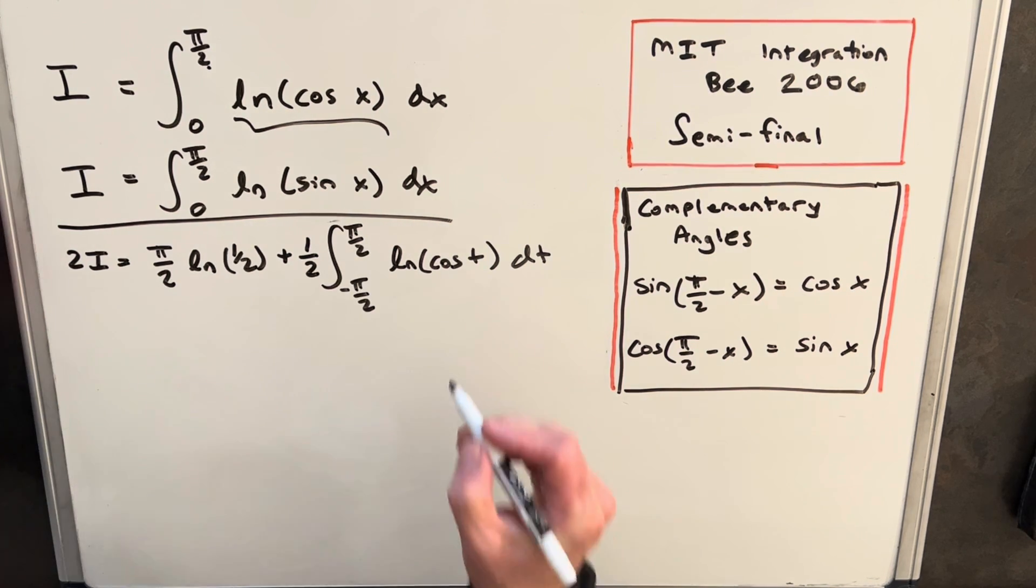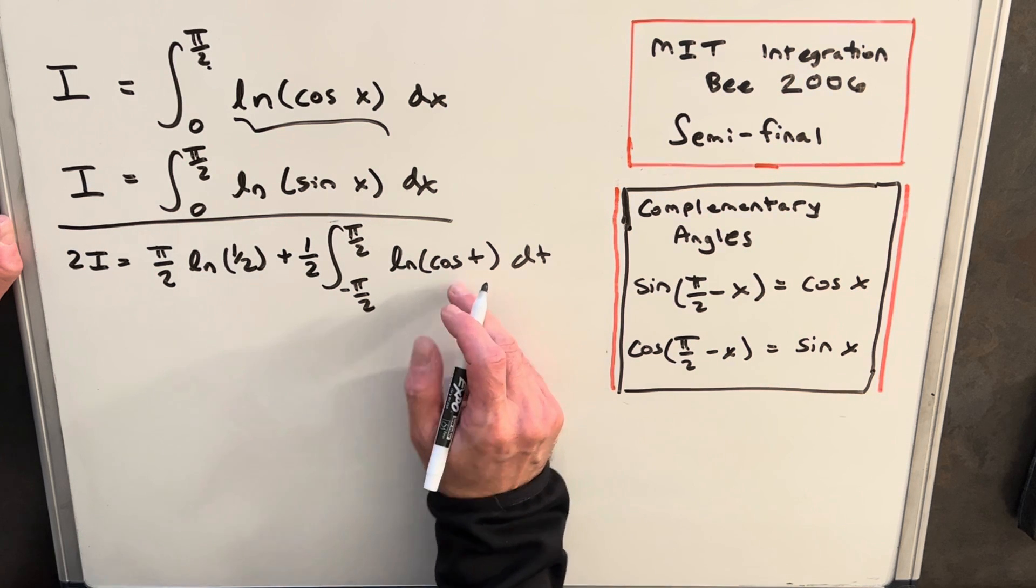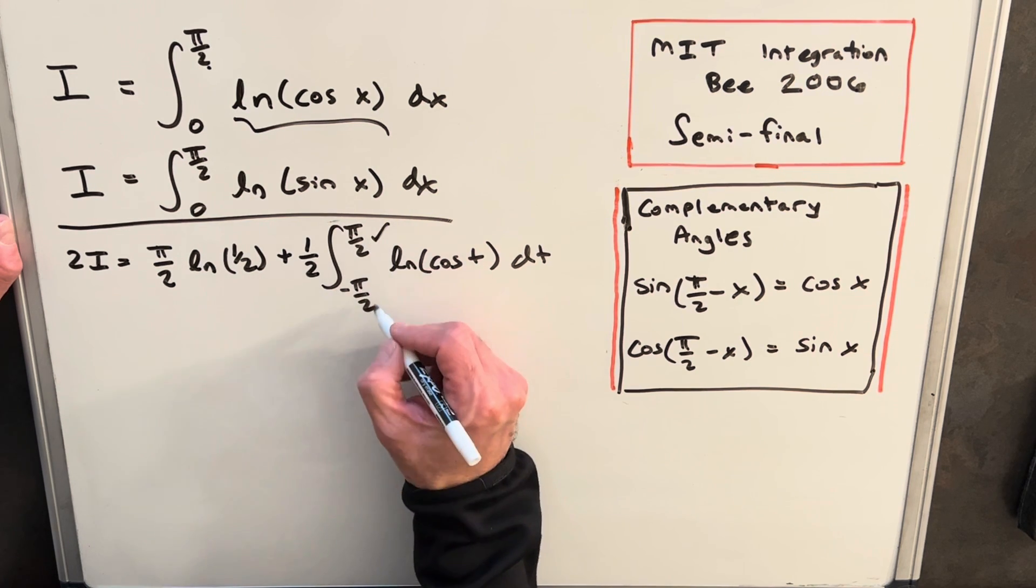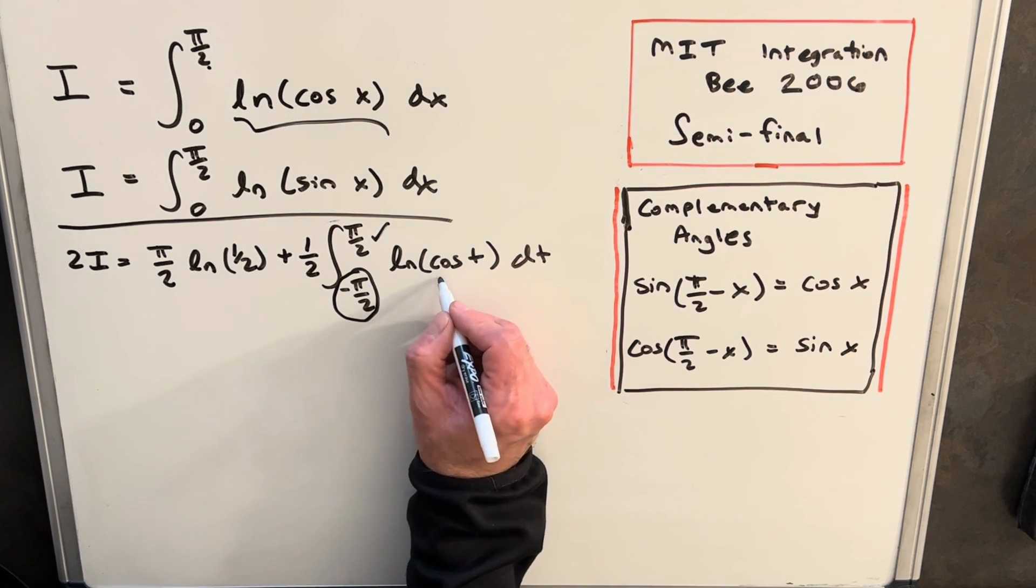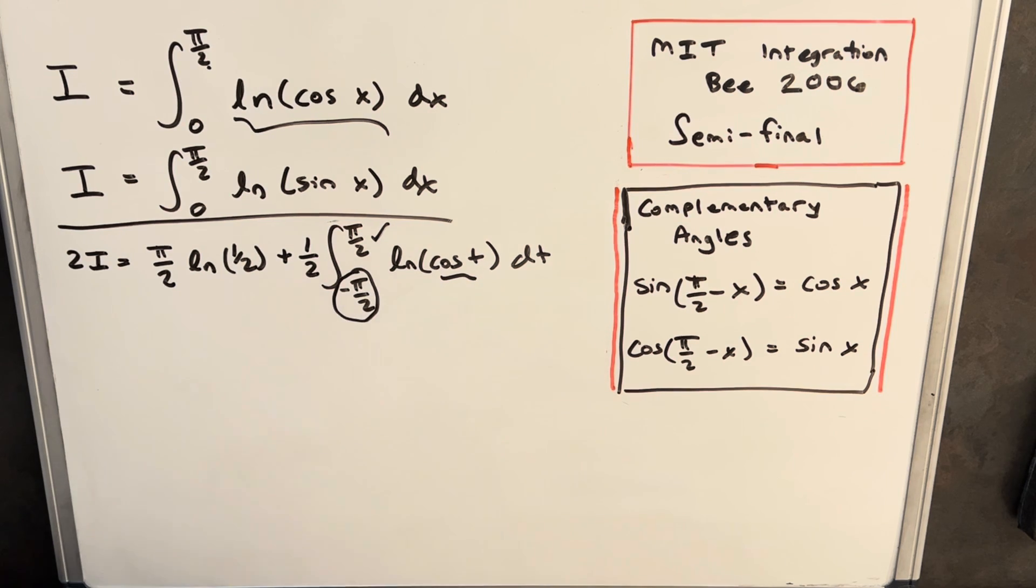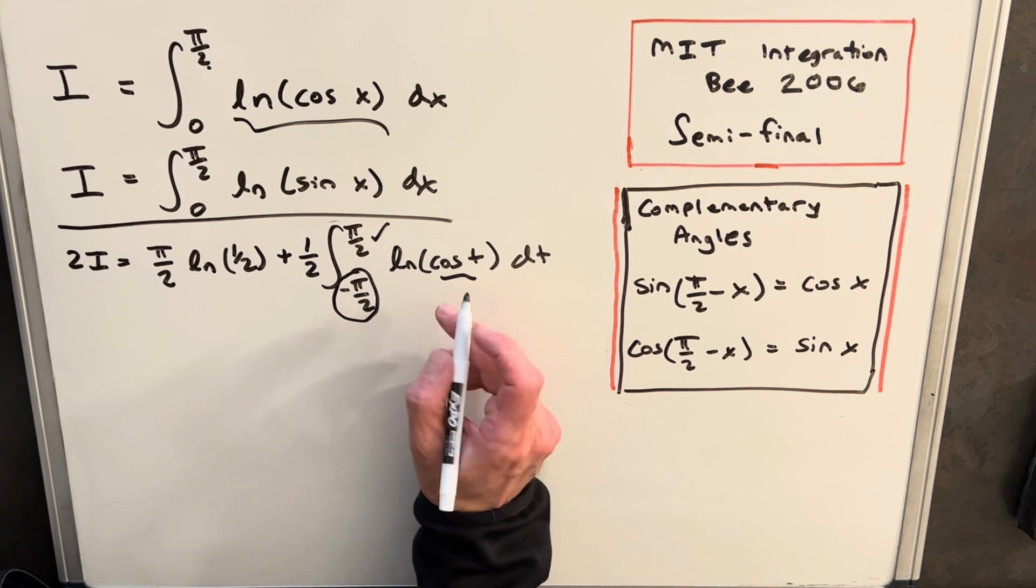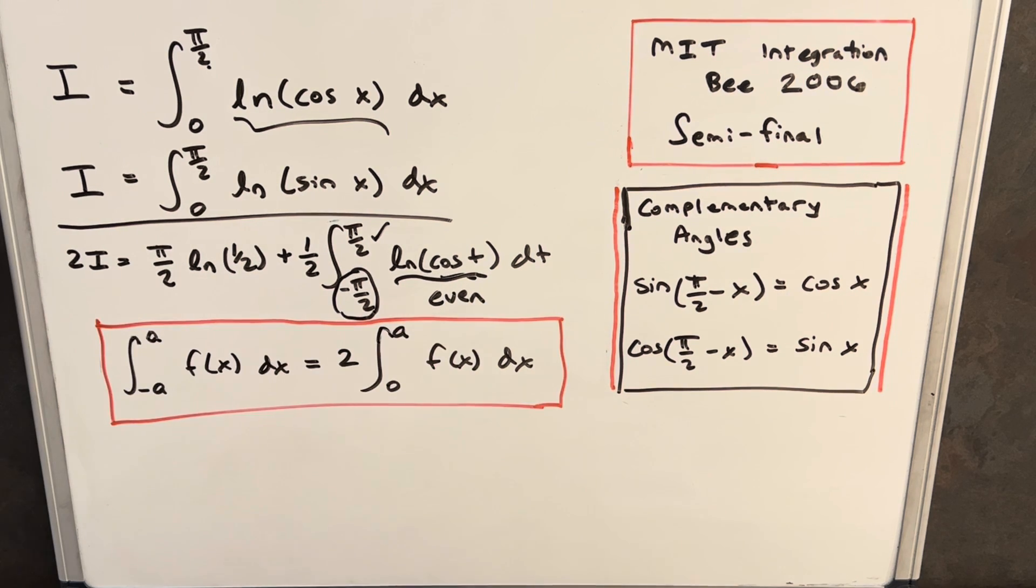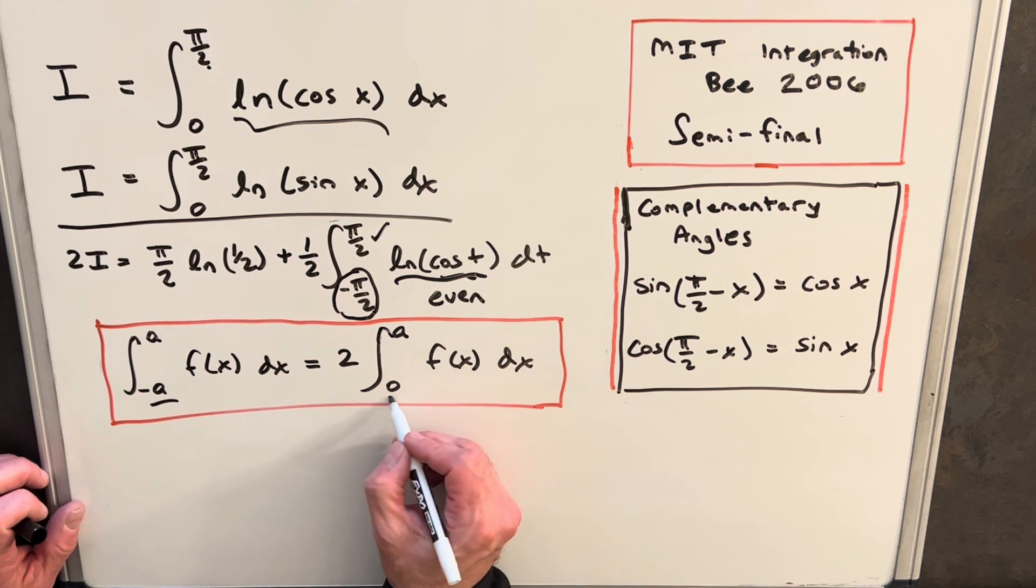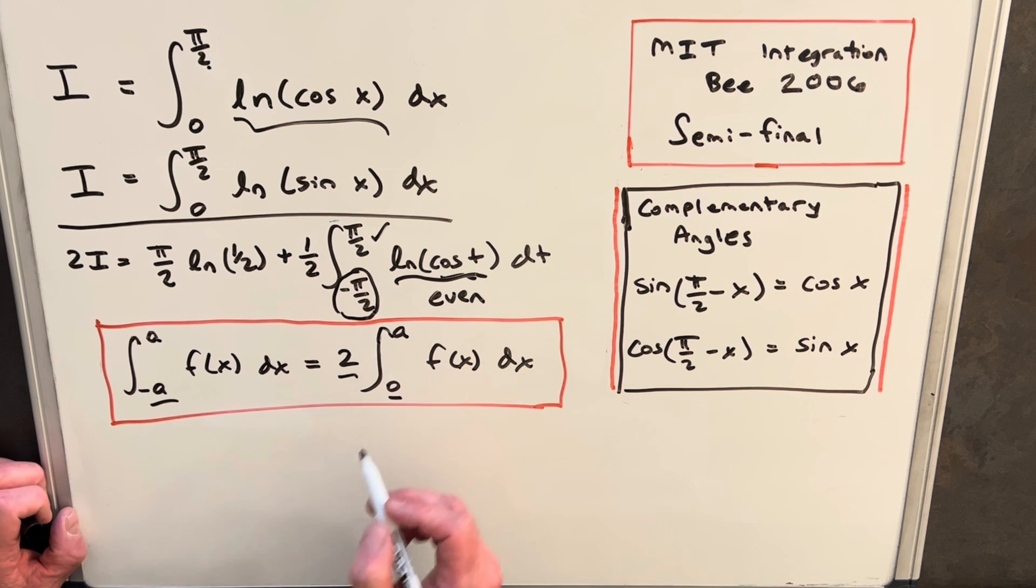Okay, so now you notice we're getting closer. We have the correct form here, we got the right boundary here, but we still have a problem with this lower boundary. This is going to be pretty easy to fix. So cosine is an even function, and within natural log, this whole thing is going to be an even function. Because an even function is symmetrical around the y-axis, we have this nice formula that allows us to change this boundary to a 0. We just need to multiply by 2, and we can update this.